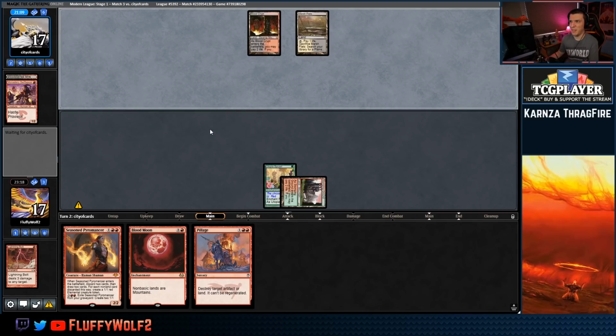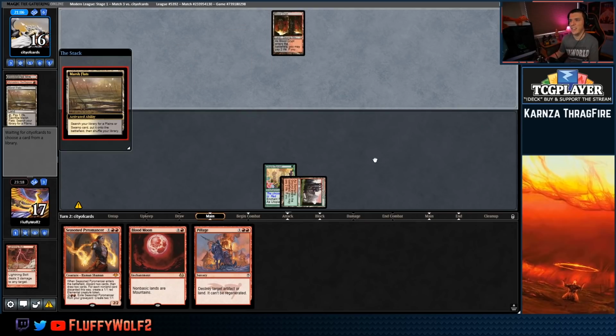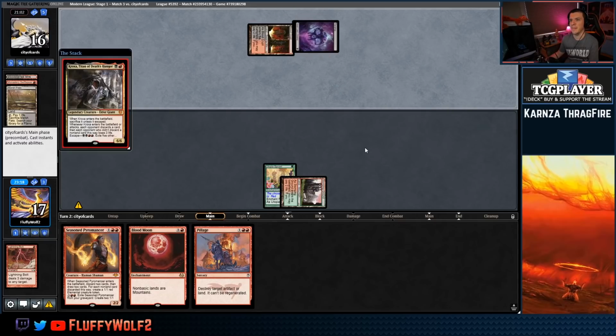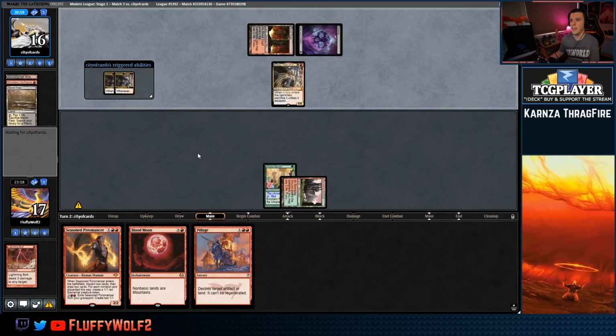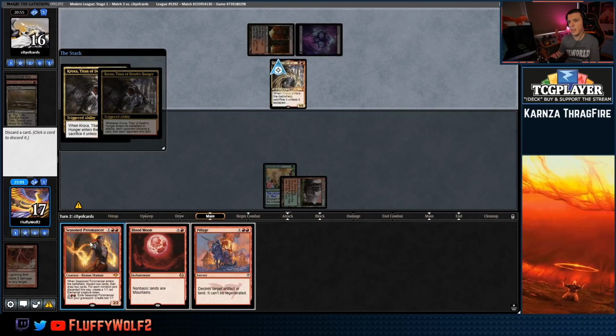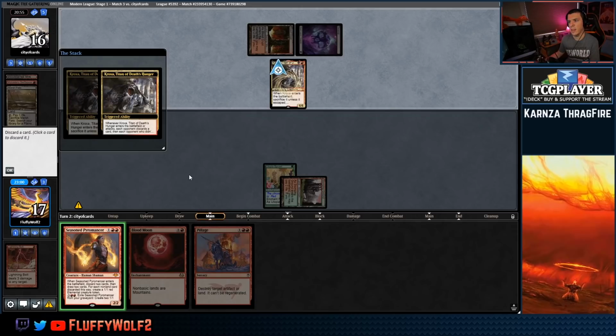Give me the land. Fetch the non-basics. You know you want the non-basics. No! Swamp. Kroxa here. I want to hold on to the Blood Moon. I'm tempted to hold on to the Seasoned Pyromancer here too. Let's not. Let's do Seasoned Pyromancer away here.